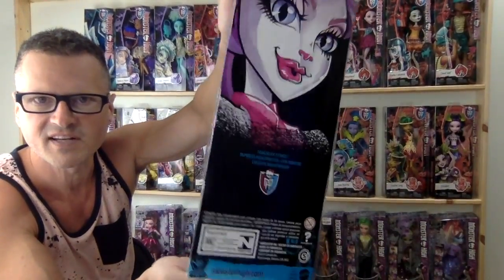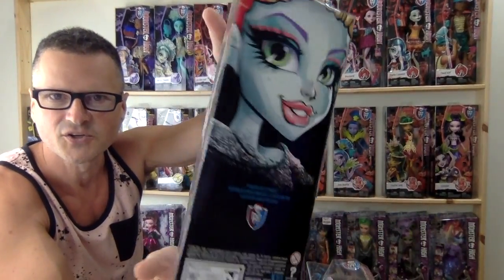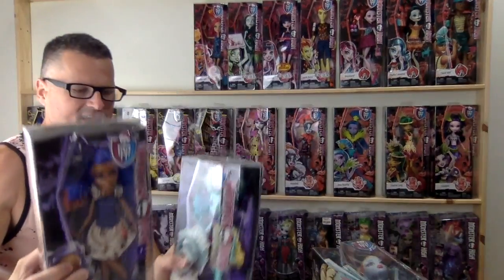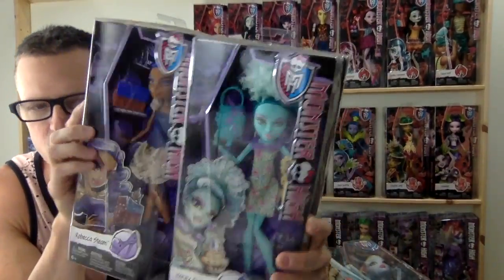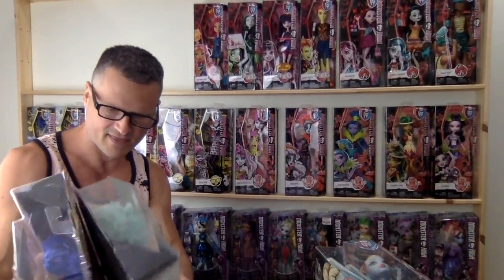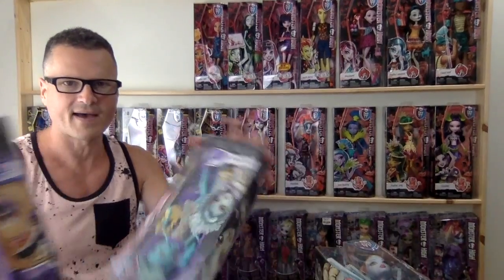Here are some more — there are these exercise ones called Fangtastic Fitness. I'm not sure how rare they are, but they were pretty obscure. You didn't find them in regular retail in Canada — you had to find them at like a hardware store. Sometimes these dolls just get exclusively released to weird stores. In the States they have them at places like Kohl's. And then there's these two which are a set — I got them at some kind of obscure store too. I don't think these are as rare, but it's just a really cool set with handbag craziness. Again, in my favorite kind of packaging.